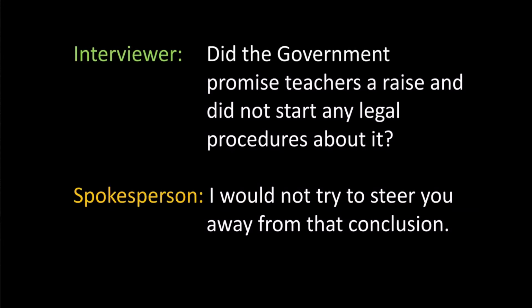Flouts exploiting the manner maxim involve the absence of clarity, brevity, and transparency of communicative intentions. In this example, the interviewer asks about the government's promise to raise teacher salary, but the spokesperson flouts the maxim of manner by giving an indirect and vague answer, seemingly to avoid conflict, since he may not be in a position to provide the real score behind the promise.